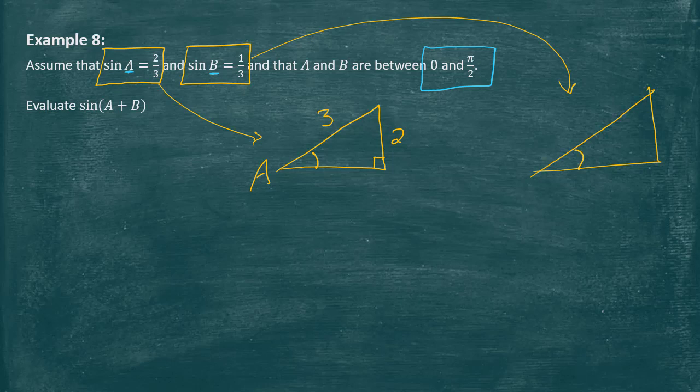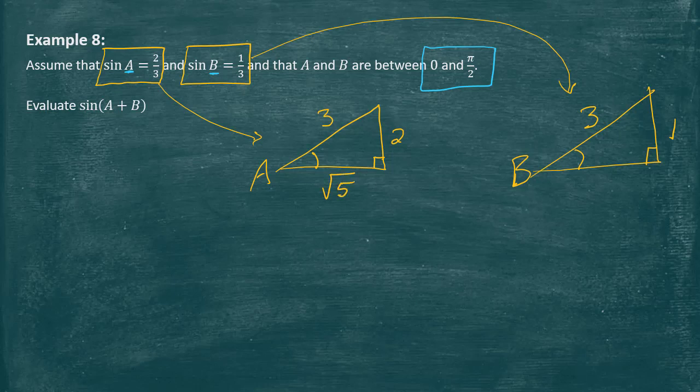This time though it's the angle B, and the opposite in this case is 1. My hypotenuse also is 3, and now I would just do the same thing, use the Pythagorean theorem to figure out the last side. So if I do the Pythagorean theorem with each of these, square both numbers and then subtract, the first one would become 9 take away 4, which is 5, and then take the square root of that, so it's the square root of 5.